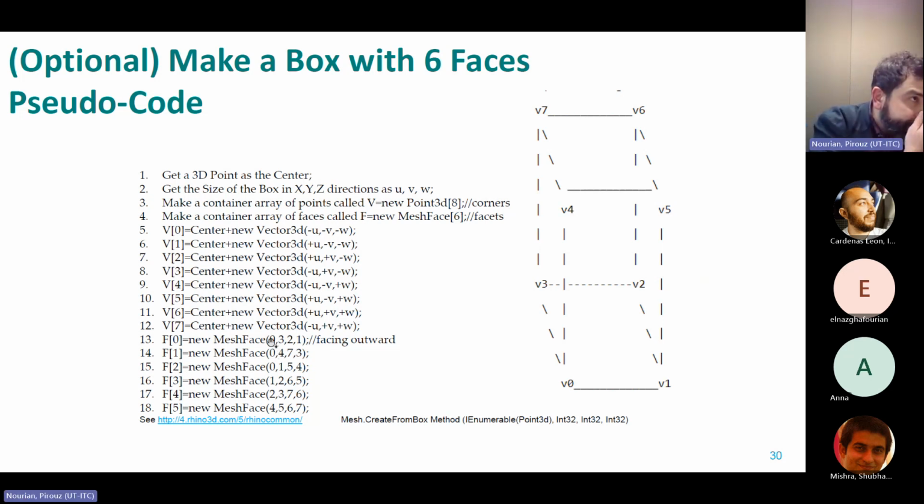I will tell you much more about these faces and so on in the next lecture tomorrow about topology. But basically, for now, think of them as tuples of integers that tell you how you can keep these objects together. So essentially, these 6 important tuples of integers are the things that bind this box together as a box, right? So they tell you that there is a face from 0, 4, 0, 3, 2, 1. 0, 3, 2, 1 is a face.